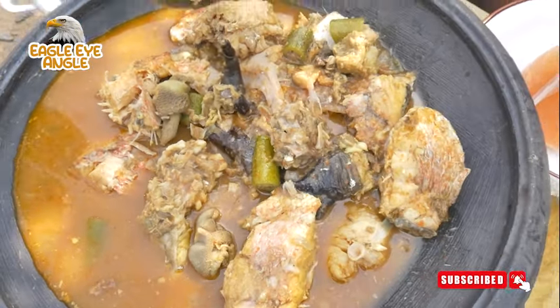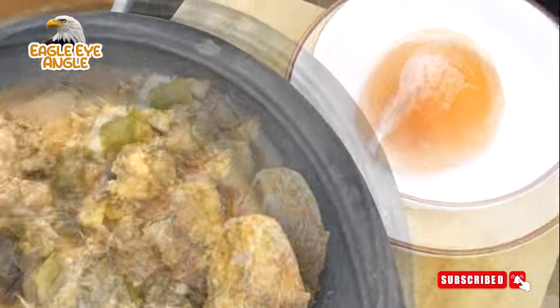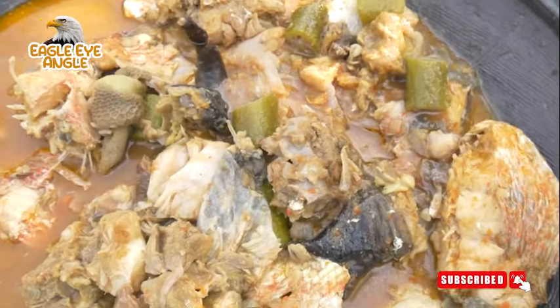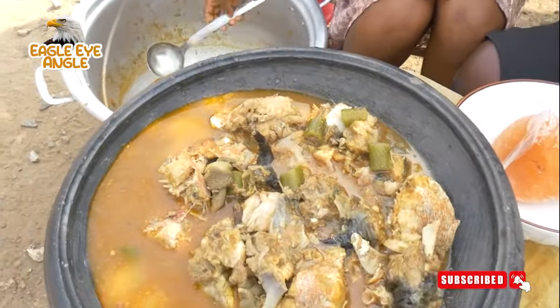We'll do it for you guys. And I first of all told you guys that you can even locate where we are to enjoy our food and see how it tastes. We cook with natural things. We don't add any preservative or seasoning things to it. We use our local things around us.